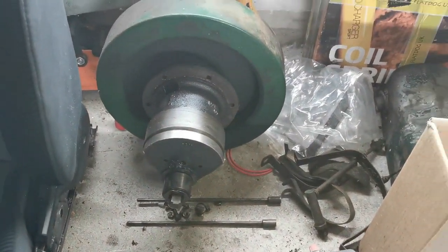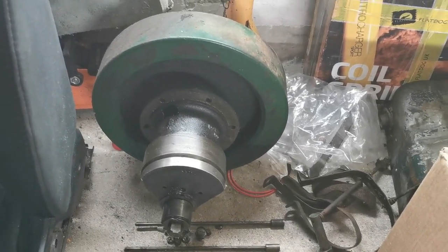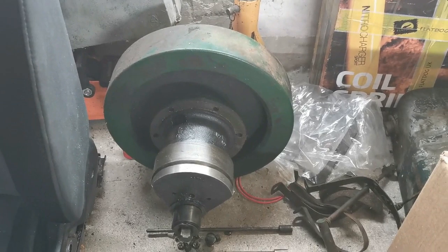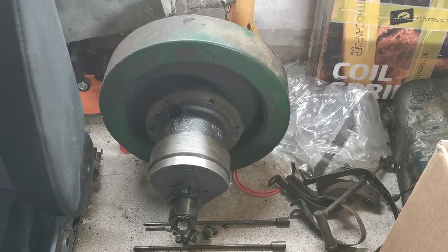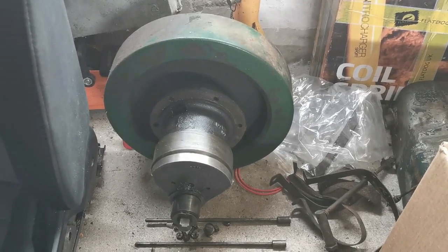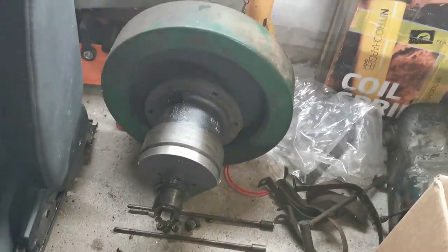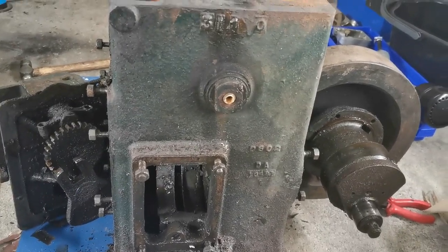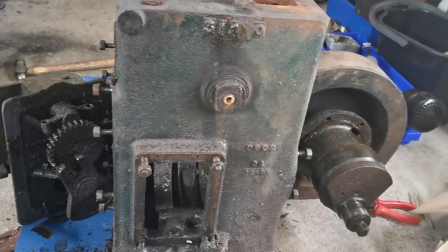So anyway, folks, I think I'm going to leave it there in this video. We've accomplished quite a bit, actually, to be honest with you. I was quite happy. Lapped in the valves, honed the cylinder, got the crankcase stripped down. I've painted up the governor mechanism, and we've kind of assessed everything. So from this point forward, it's really just a case of getting the crankshaft all cleaned up, getting the crankcase all cleaned up, machining out that brass tap, and we're on the home straight then.